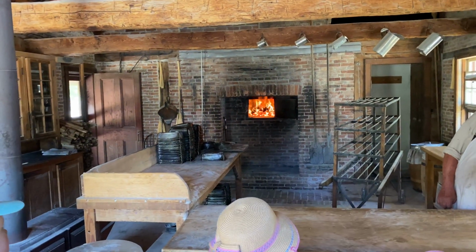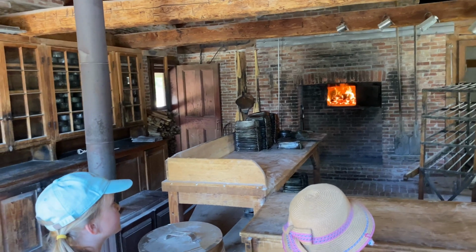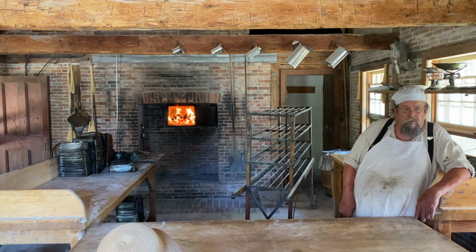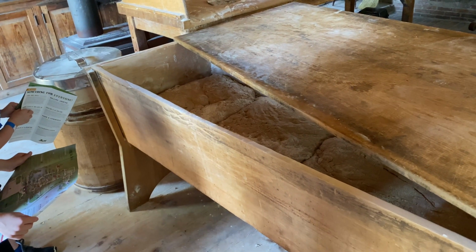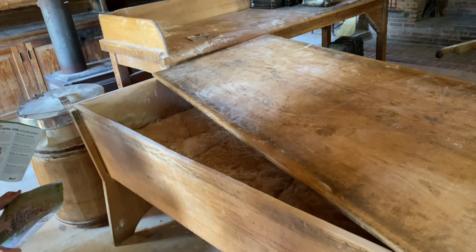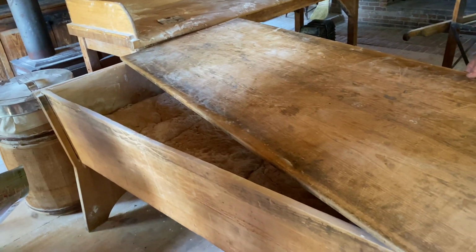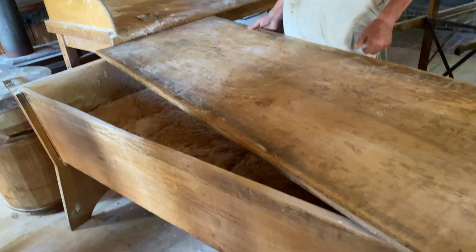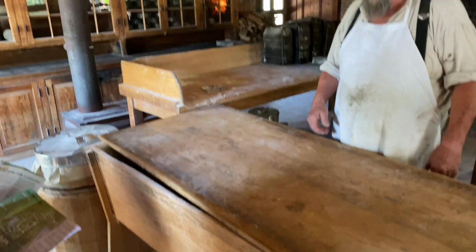The next step is for the flour to be transported to the baker. Wow. What time did you start doing that? Well, I started out about 10 o'clock. My partner was here at 7 and made the white bread that we've delivered already. Right. So you have whole wheat as well? This is whole wheat, the white bread was early, this is the brown bread here. And this will be ready at 2. You'll be out of here by 2.